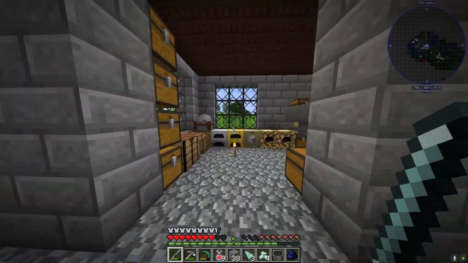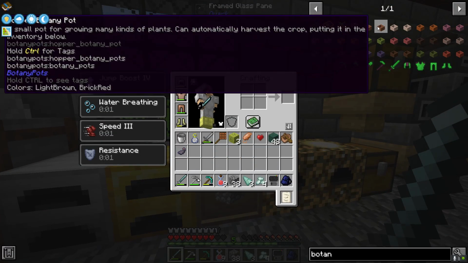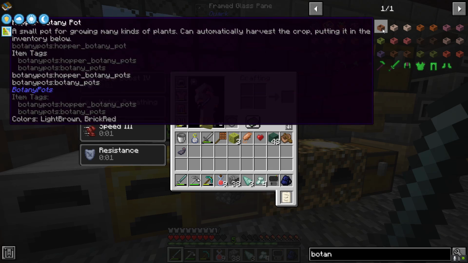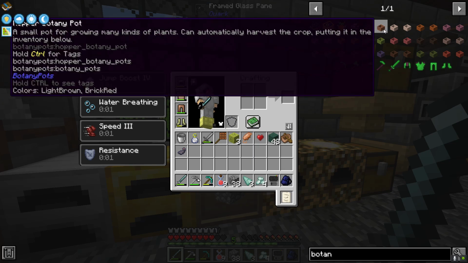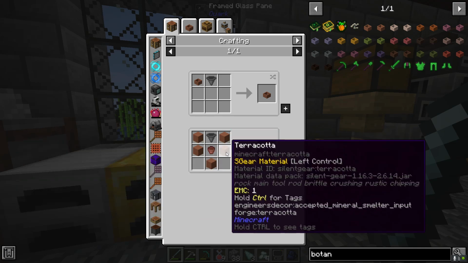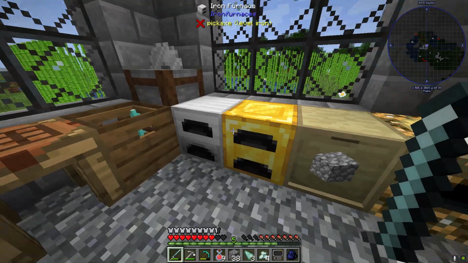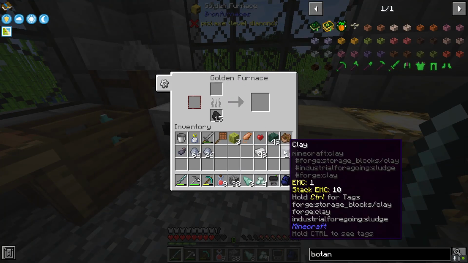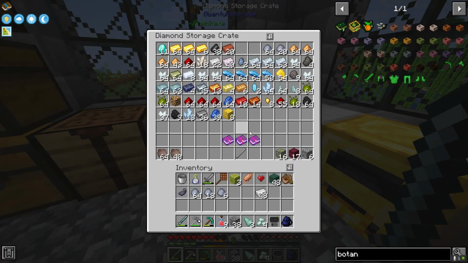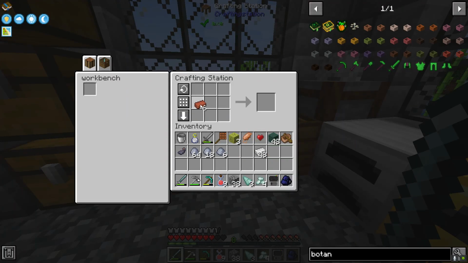All right, now at this point, we've got a little bit of time. Tyler told me the other day not to use a lot of botany pots because they're bad on the server performance. But we're going to go ahead and make one or two of these, I think. Let me see how much clay I've got. I've got quite a bit here, actually. Let's go with 10 of these. And actually, I've got enough bricks here to make the flower pots.